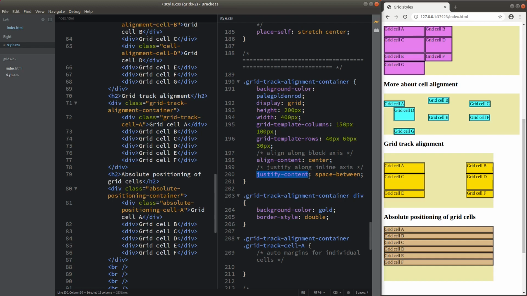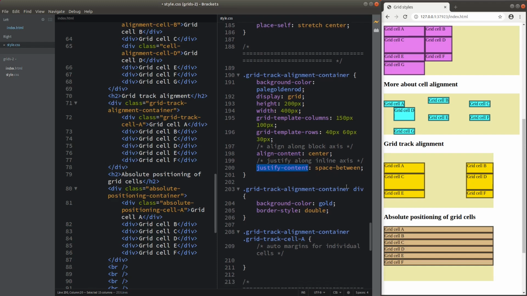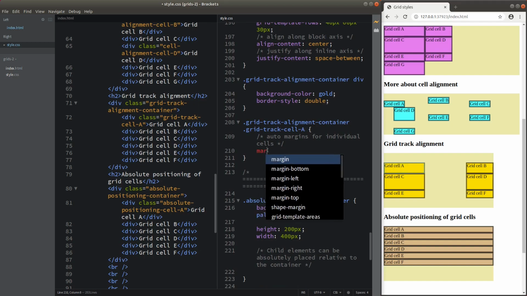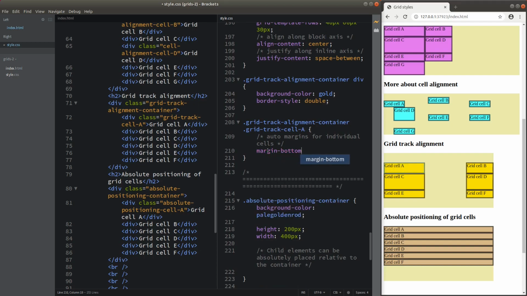Okay, I can also make some changes to grid cell A in particular. How can I do that? Let me go to the CSS file first. Now you can see that I can change the appearance of an individual cell even though I set up the grid track alignment on the container.